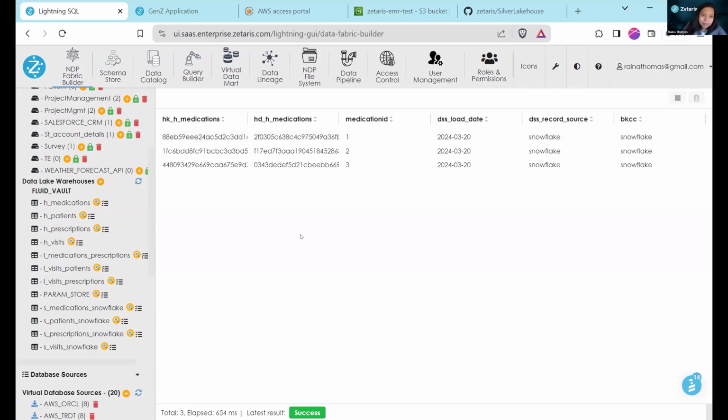So that's our way of generating a lakehouse in an iceberg sort of an environment. And the simple thing we've done is we read from a database and we put it into a lakehouse. Now this can be in different sorts of combinations.